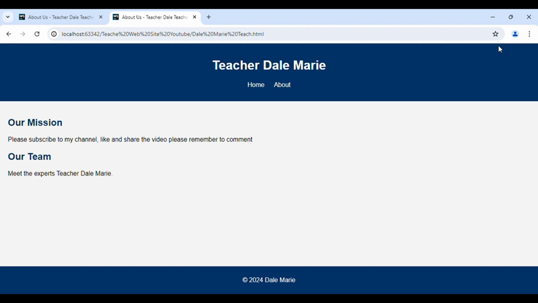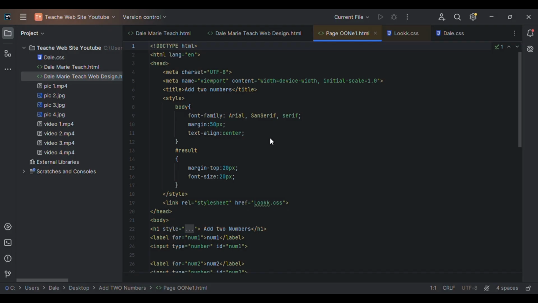Here we are looking at some code. We are going to be using HTML, CSS. Don't worry about these jargons. They are easy to learn, just like how you learn to cook and you can cook very well. You learn to do so many other things in life, to wash, to clean. Building a website is the same.